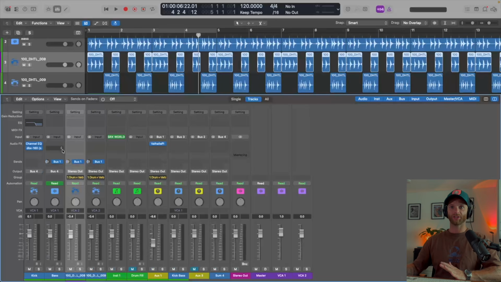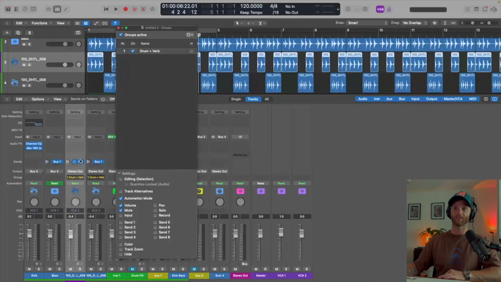Whenever you want to change the settings of the group, you right click and then you do open group settings, and then over here you have this little foldable folder that you can open, and then you can select all the things that you want to be able to control with the group. So let's say I want to be able to solo it together, pan it together.